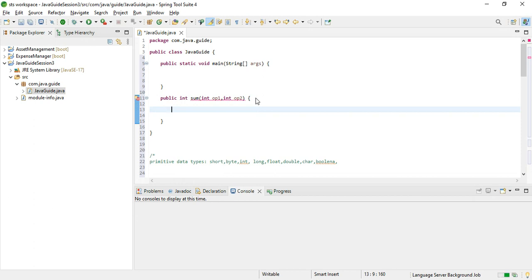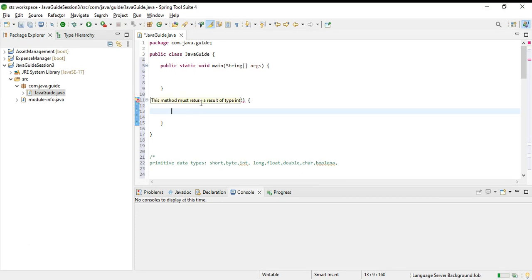Now you can see there is an error in this statement. The method must return a type of int because we have declared int here. So this method should return an int type of value.